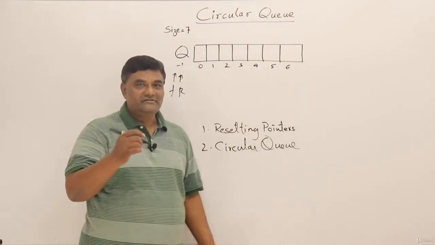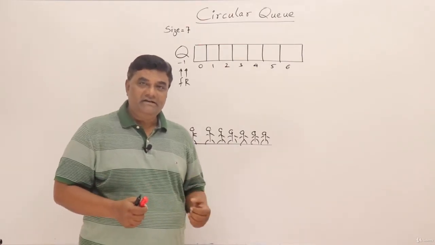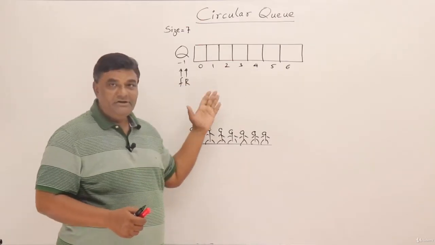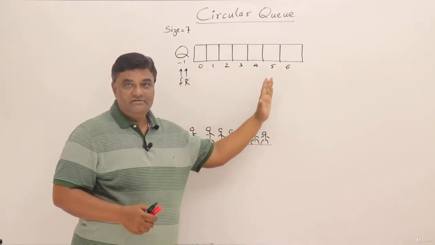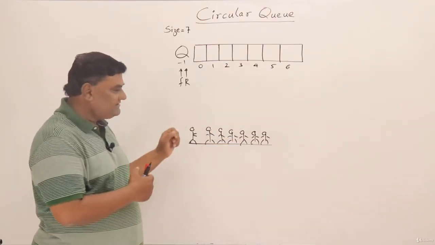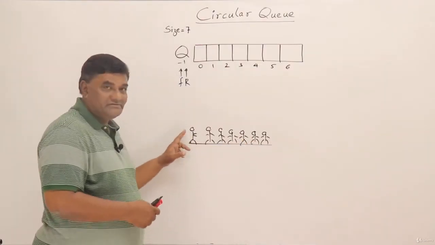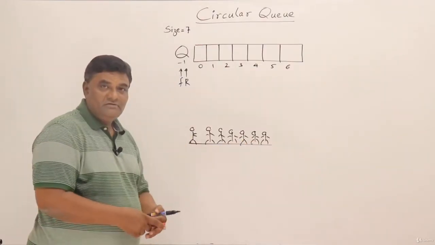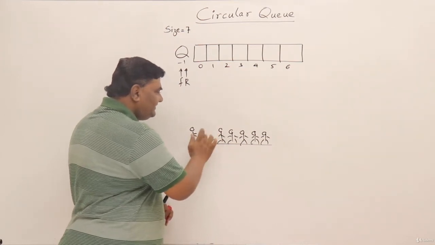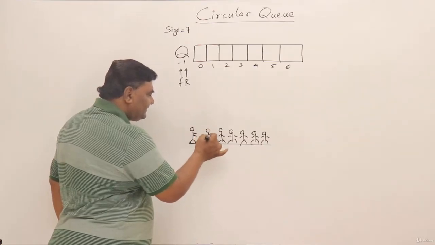So let us look at the circular queue. For the circular queue, I will discuss the basic idea by taking an example. See, the problem that we are getting here is because we are moving the front pointer instead of shifting the elements. If you remember the example I took, the people are standing in the queue. This person is handling a counter. I have not shown that box. So what we did is, if this person is leaving the queue, instead of shifting all these people forward, we thought, let us move this person ahead.